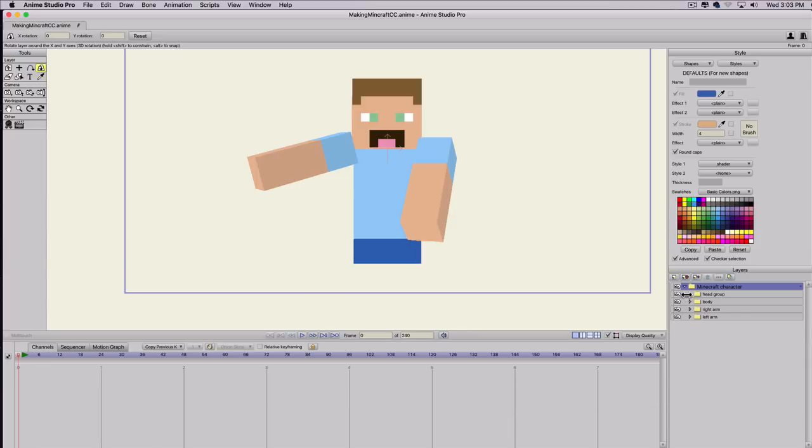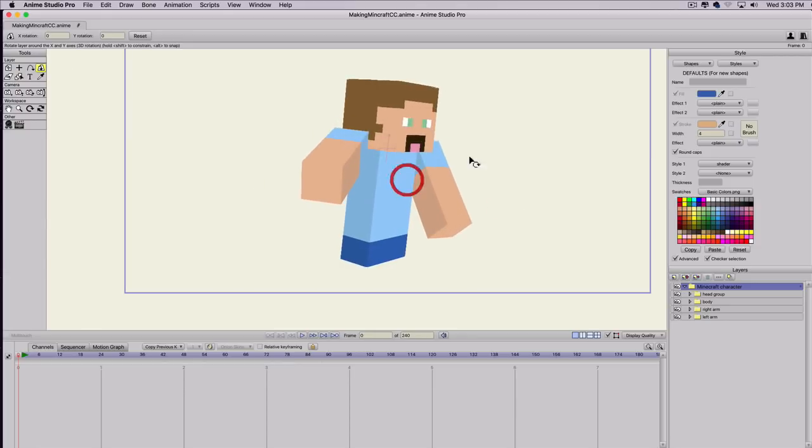Oh, you know what else I'm going to do? Let's go ahead and put a shader on the head. See when I change the skin tone? You can see the reason why I have the shader on is because his face, the side of his head and the front of his face, just blend together.